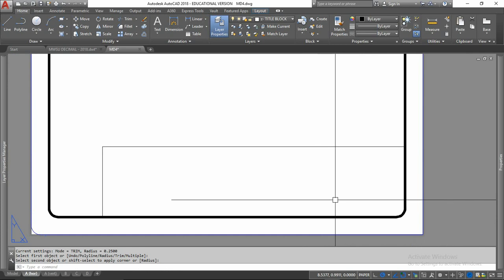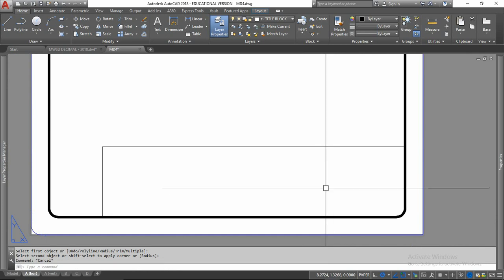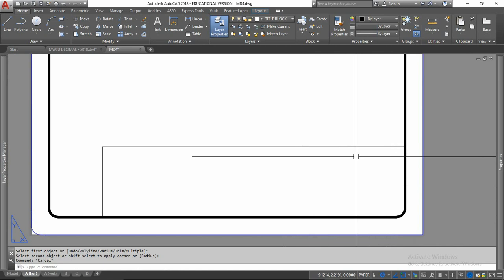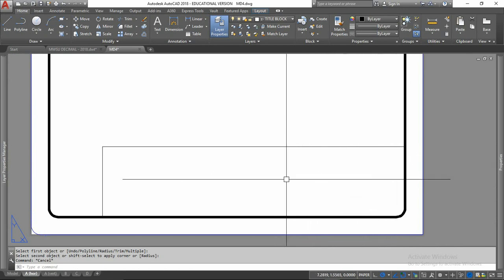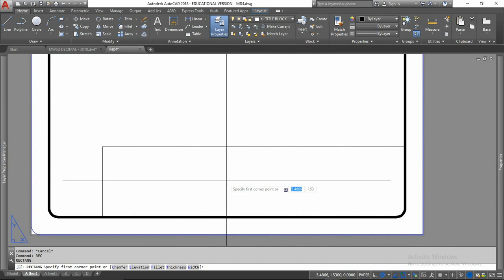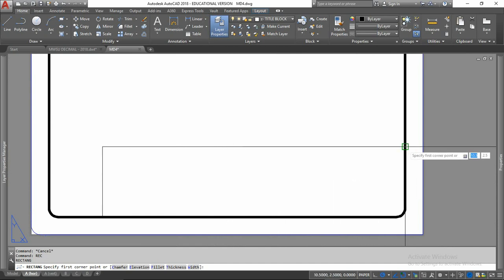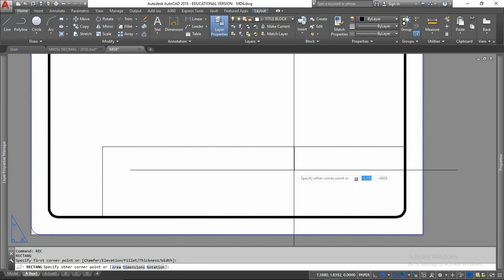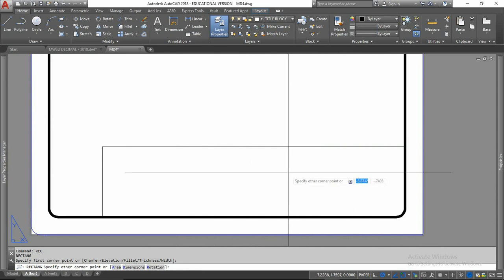There we go. Next thing I will do, and I'm going to try to go through these pretty fast, I'm going to go ahead and start up here in the top right corner, and then work my way over to the left. REC, I know. Now I'll go ahead and use this corner so I don't have to move it. Now notice on your dynamic input, it shows a -4 and a -0.7.